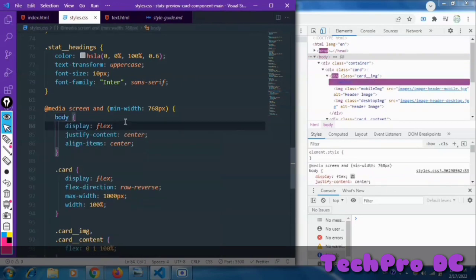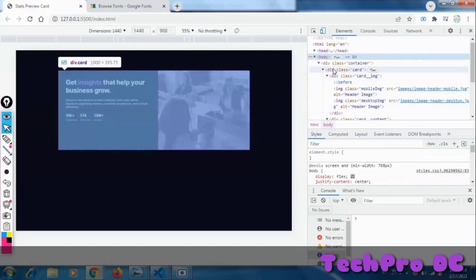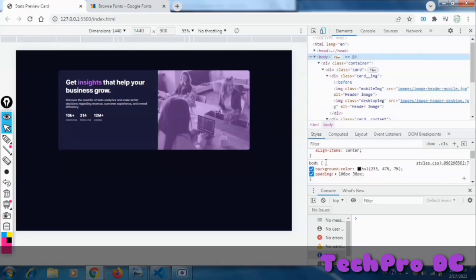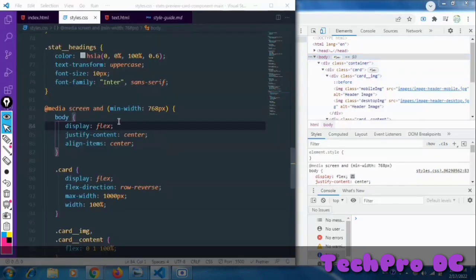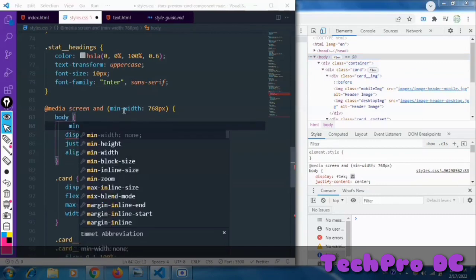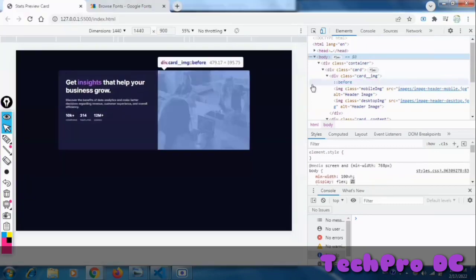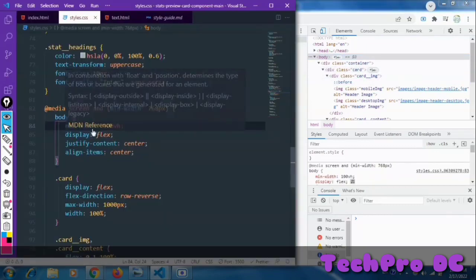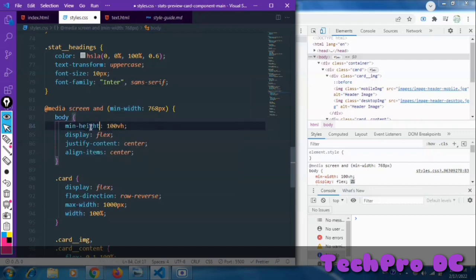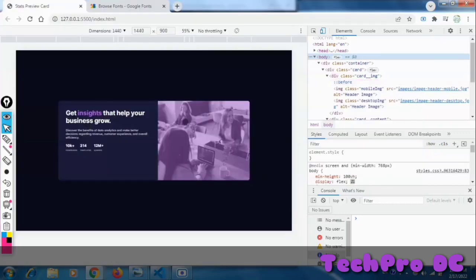Let me just get rid of this. Okay, what's going on? Okay, so body minimum width of 100 VH, view height. Not width, sorry. Minimum height. What am I doing? Minimum height. Good. So you can see now that we've solved the issue.